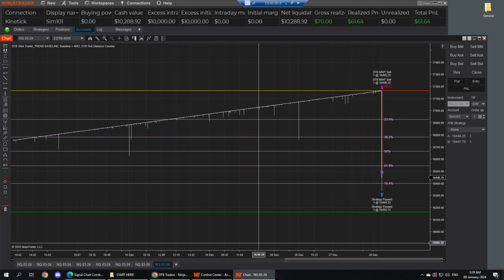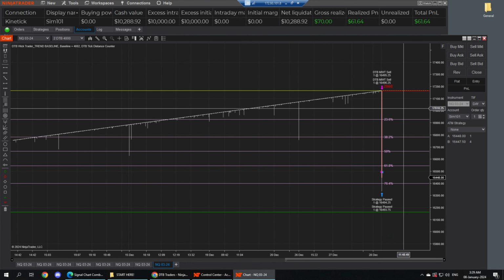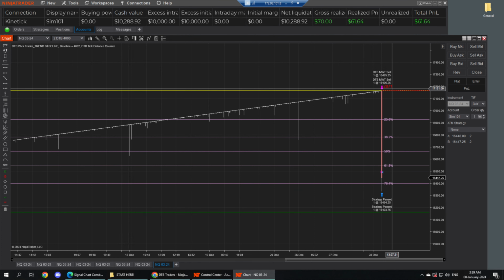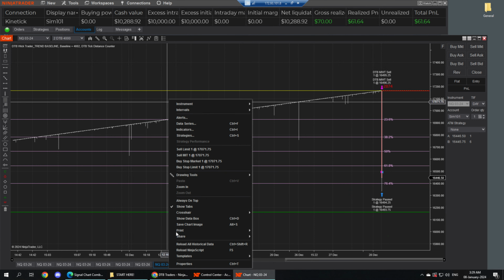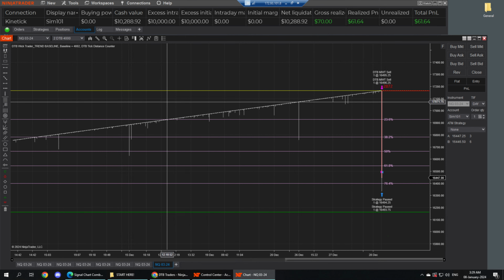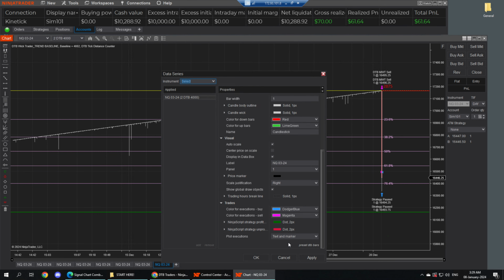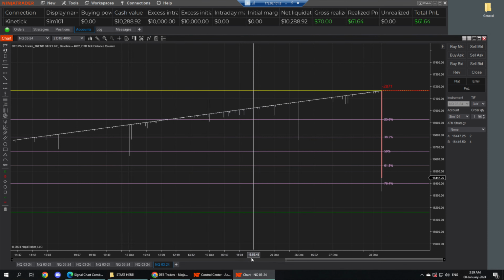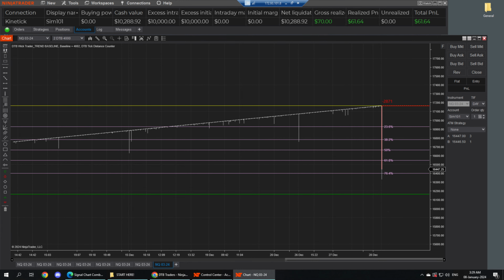So what this is basically saying is that the price is currently 2,875 ticks away from the baseline. Okay, that's what this is saying right now. So a long-term trader will be saying, okay, I'm going to enter a position here and trade back in the direction of the baseline.